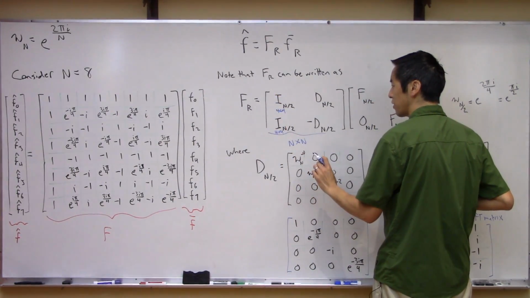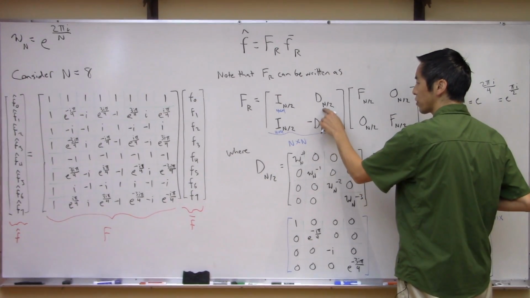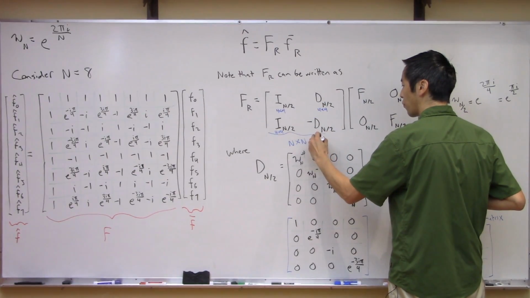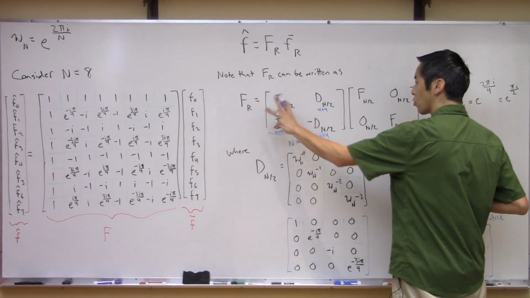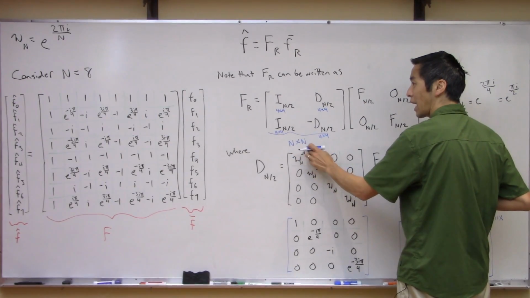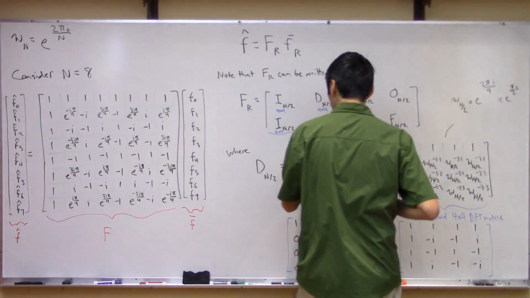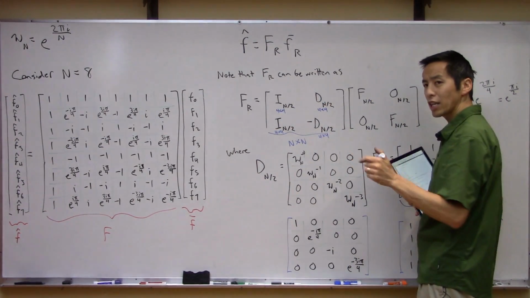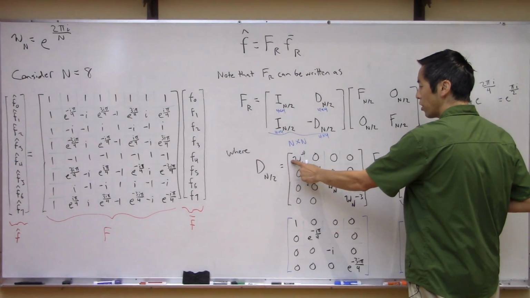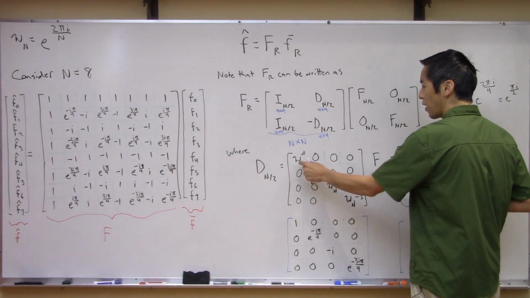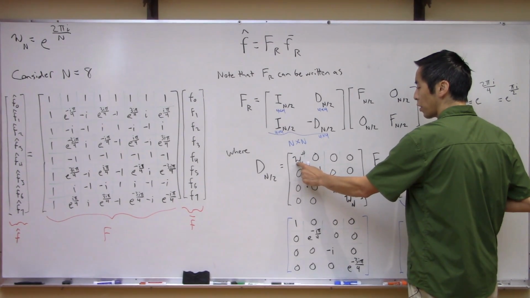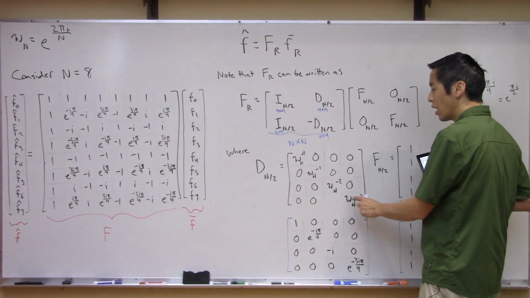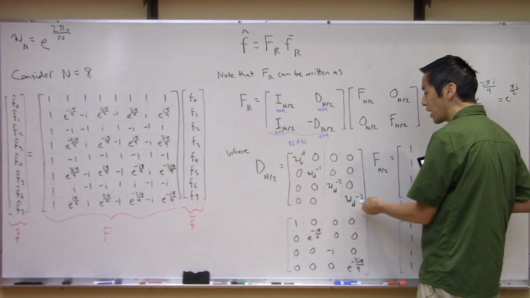So these two things are really easy. Then you've got this other matrix that we're going to call D_{n/2}. Again, this is a 4 by 4, and this is a 4 by 4. So this whole thing together becomes an 8 by 8, so again, n is equal to 8. The only thing that's interesting on this side is these D matrices. They're diagonal matrices where all you do is, on the diagonals, put the primitive nth root of unity that we had over there, raised to the power 0, 1, 2, 3. So it's a 4 by 4, but a diagonal 4 by 4.